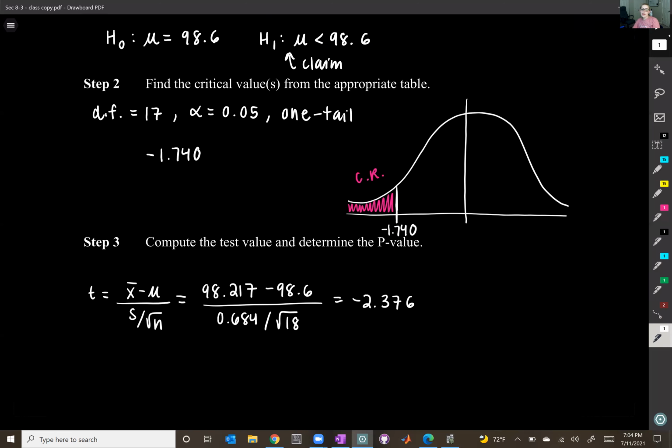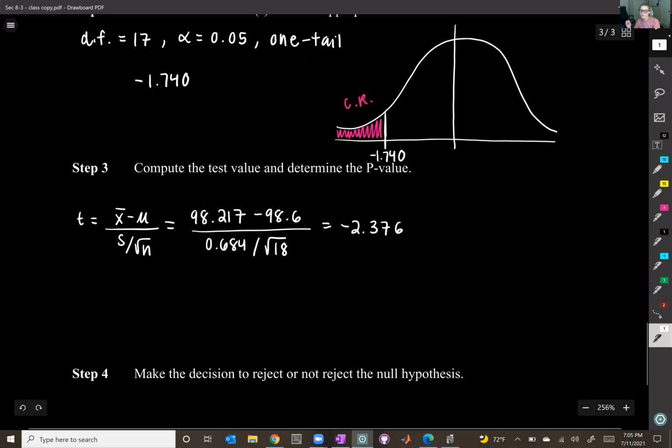Okay, so before we actually do the whole p-value thing, I just want to remind you that when we did the traditional method of hypothesis testing before, we just calculated the test value and said, hey, if it falls within that critical region, then we're good, basically. So already right now, I can make a guess that I'm probably going to be able to reject the null hypothesis just based on what my test value is and the fact that it does fall within that critical region. But let's go ahead and do the p-value thing.